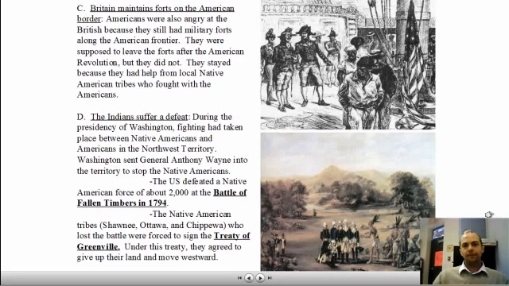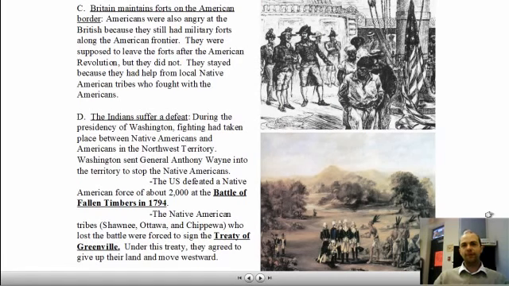Another problem that Washington dealt with was Britain maintaining forts on the American borders. Now, after the American Revolution, the British were supposed to move their forts out of the West, but they never did. And so they stayed out west. They encouraged the Native Americans to fight against the Americans, and all the while they just did not follow the Treaty of Paris that was signed after the American Revolution. So Native American tribes were fighting with the Americans, and it took a very large battle, the Battle of Fallen Timbers in 1794, to end most of that fighting.